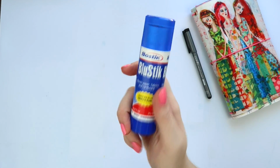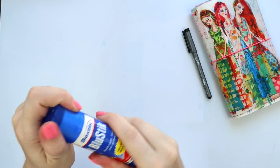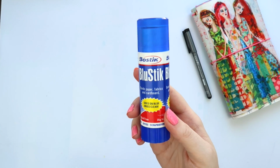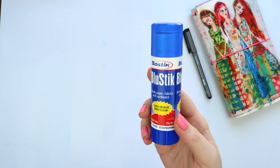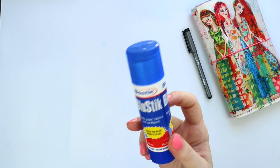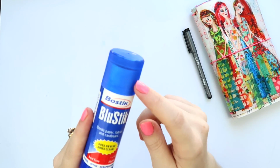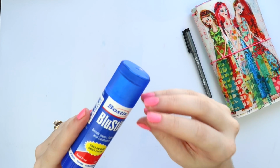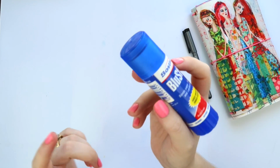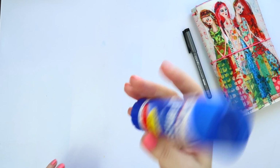I also use a glue stick. So this is just a Bostik blue glue stick. Goes on blue so you can see where it is, dries clear. Any glue stick will do. I tend to shy away from the cheaper brands, and I usually get Bostik or Yoo-hoo. They're the two that I've had the most luck with. The Yoo-hoo glue sticks have a screw-on lid, which drives me nuts because it gets really gluey. So I tend to stick to the Bostik, though you can pick them up pretty much anywhere. I don't think this is a brand that you can get in America, but any glue stick will do.